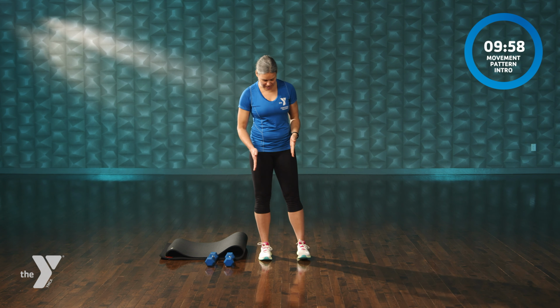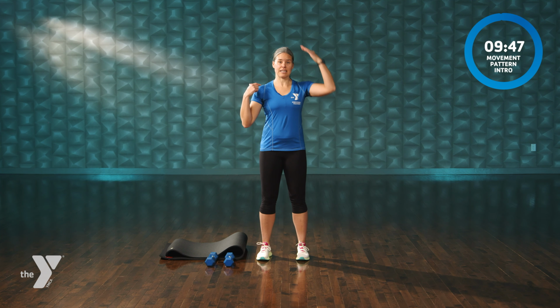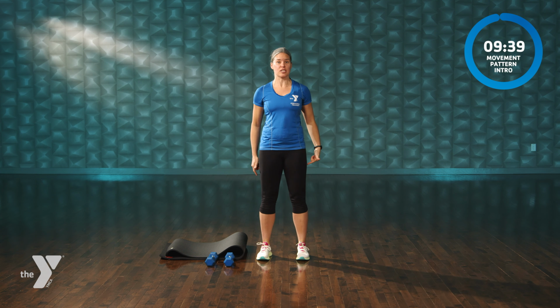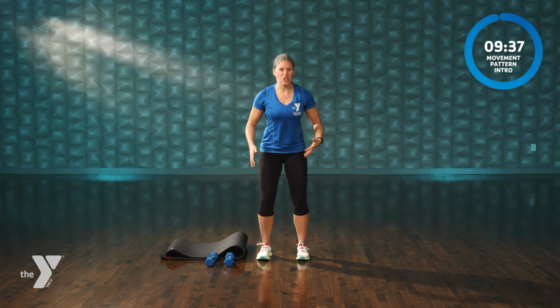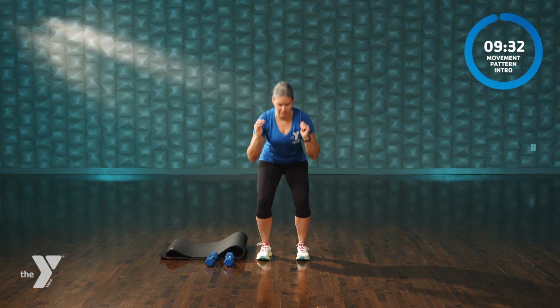With a squat, we're gonna have our toes pointing forward, chest is lifted high. I want you to think about sitting down in a chair, maybe on the couch, maybe getting into your car. You're gonna push the hips back, chest stays high, crown of the head leads. You can watch me or you can join when you're ready. I'm standing up thinking about pressing my feet and my heels into the ground. So think about your legs like strong anchors. They help get you up and help balance you on the way down.